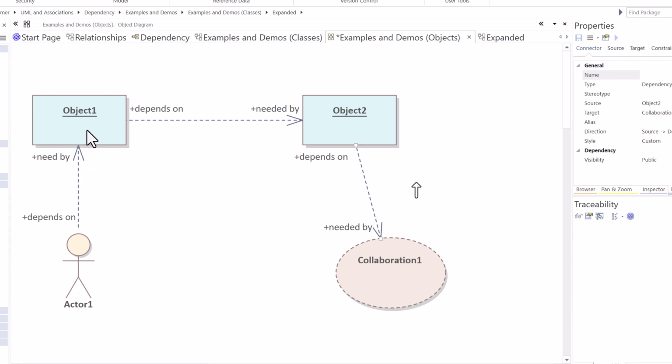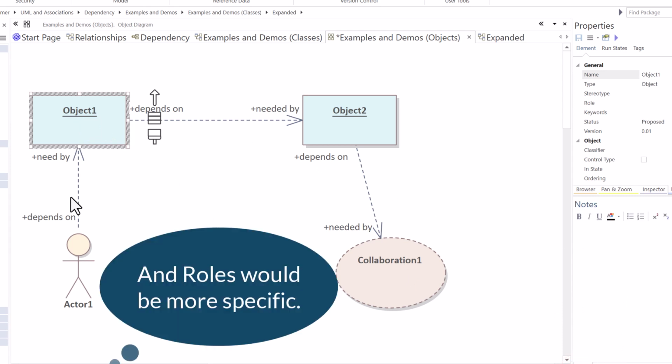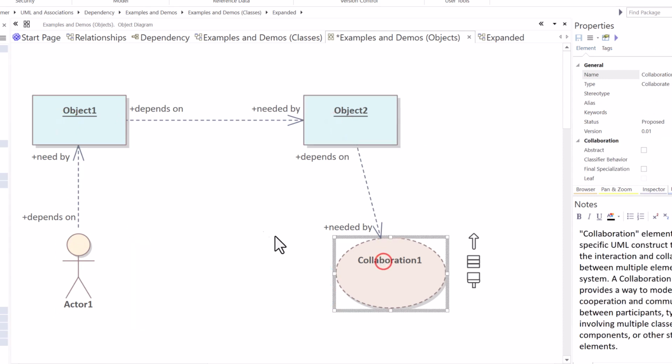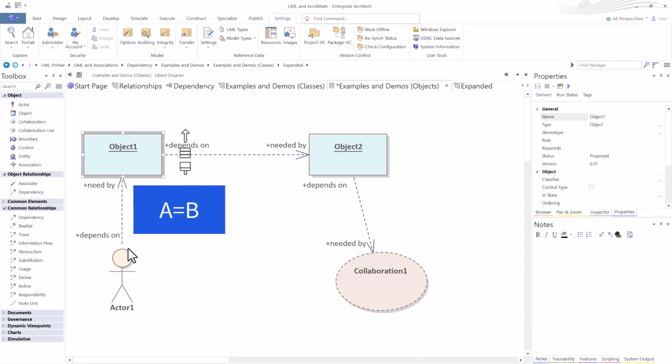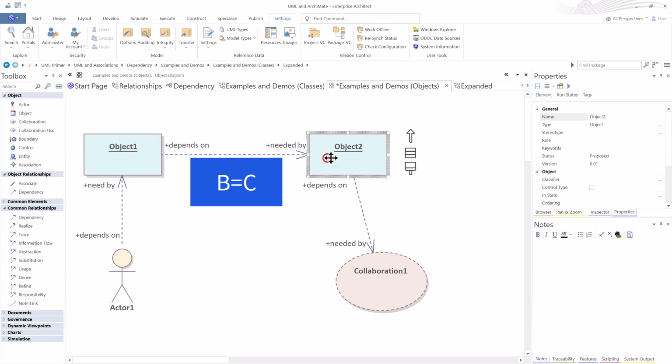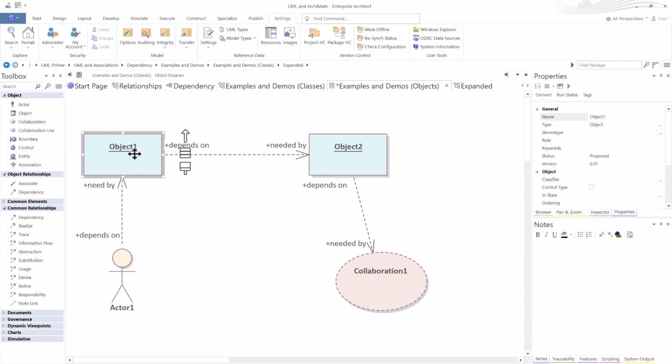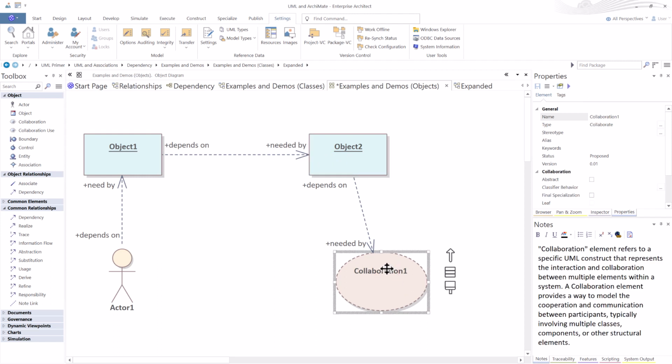Now, what you would be doing, of course, is putting a plethora of notes and information and intelligence under the associations, under the elements. So when you're doing reporting, you have a much clearer picture of what's going on in this story. Now, what's interesting when you're applying the system architecture and you're using distributive mathematics, data science, etc., is that if the actor is trying to get to a particular object or class or element to do something, and this something is needed by this actor, then this object depends on or is needed by object 2. You start to be able to create a pattern here where you're painting in, well, this could be an API object, this could be some sort of class element with operations and attributes that is used to build this object necessary to get into collaboration or whatever this object is.